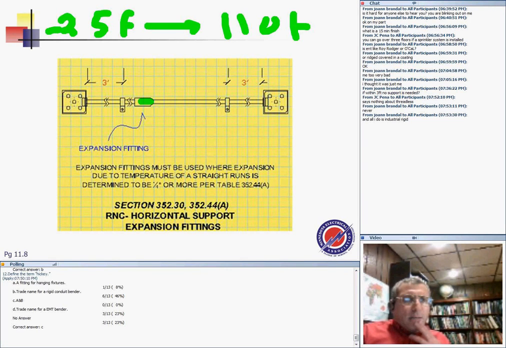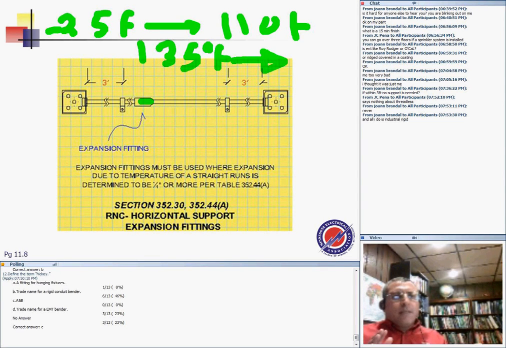Fahrenheit. So that will be 135 degrees Fahrenheit. If you have conduit outside in Minnesota, PVC installed above ground, which we can do on a roof or something, and you need to find the expansion fitting, take the highest temperature, 110. I don't know if we ever reach 110, 285, right? So 135, did I do my math right?